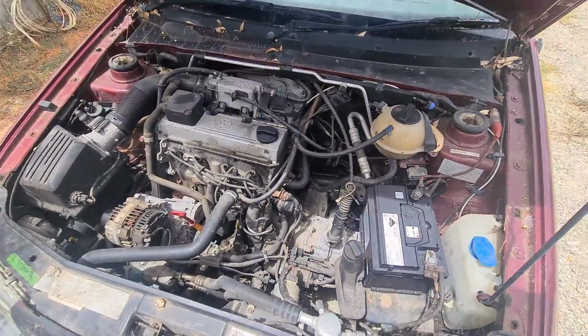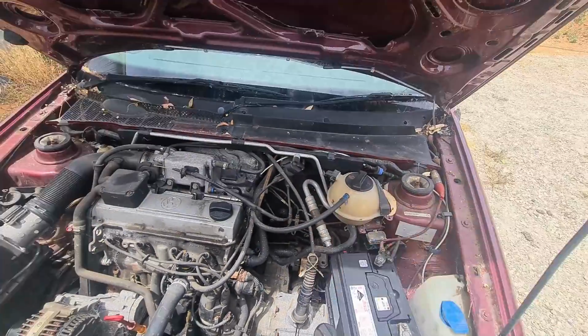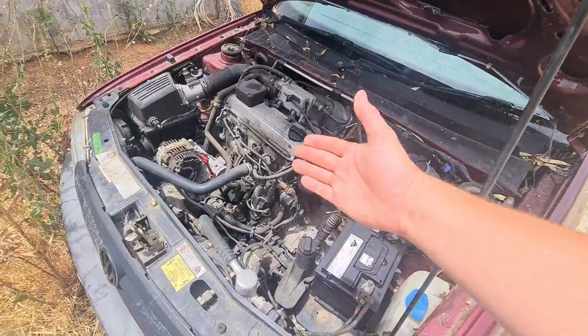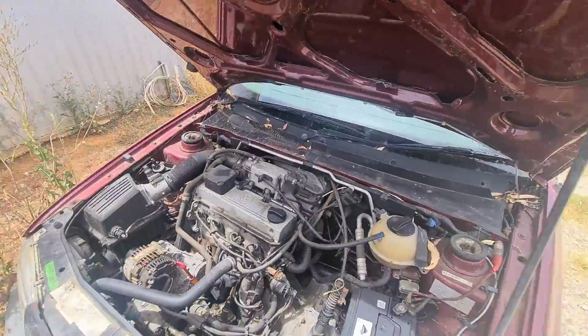Coming into the engine bay, this is the 2 litre 4-cylinder, might be a 1.8, I'm not 100% sure, but you can see there's a lot more room than in the VR6 Golf. There's no ABS, so there's a huge pump down there on the Mark III for the ABS, this one doesn't have it, and then there's another bunch of cylinders on this side which this one doesn't have. So there's actually a lot more room than the other one.